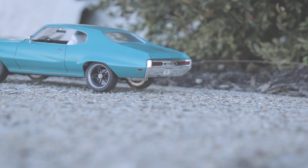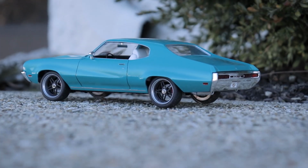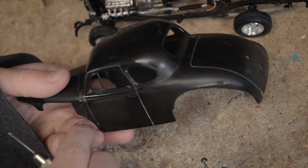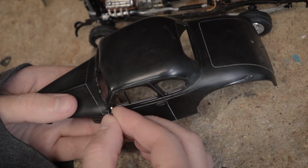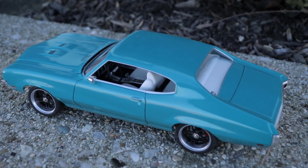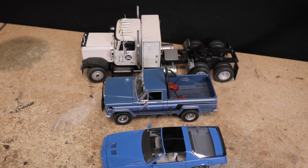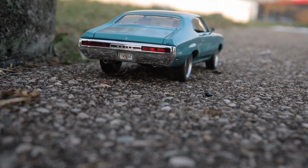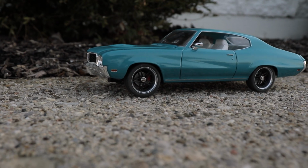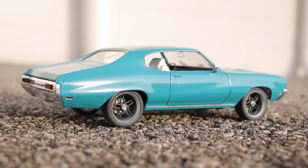I hope you'll forgive me if some of these future projects coming in 2025 are presented more in this way, a thorough look at the finished model and me rambling about it for a bit, rather than a more detailed look at the entire assembly process step by step. I've got a lot of great projects coming up in 2025, many of which will be covered in far more detail, just as I've done in some prior videos like with these projects here, but in order to increase the amount of builds I'm able to do this year and help maintain my sanity, I've decided to cover some of them step by step, while others will be more of an overview of the finished car.